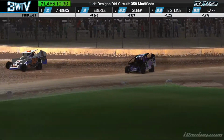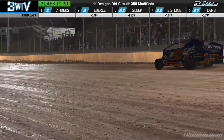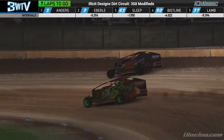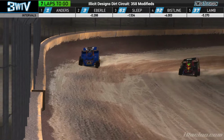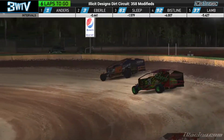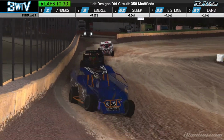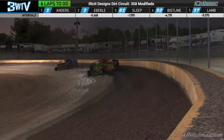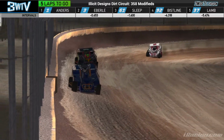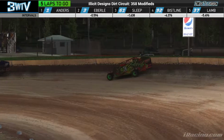And it is still currently Josh Anders, as Austin Kroger has an insurmountable challenge here to try and get back up to the front. But we do have a battle for the race lead. Here comes Chris Eberly. Chris has gained 4 positions here in the first half of heat number 2. That number 3 machine digging there on the top side, trying to find a little bit of grip down on the inside of the racetrack. I think that at least that's where he's going to have to go if he's going to get around Josh Anders, as Anders has very much taken that high line into full effect.